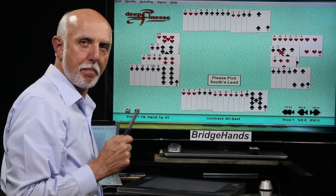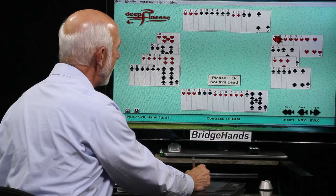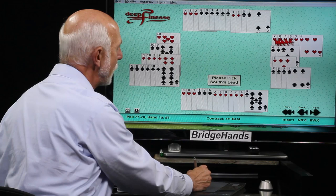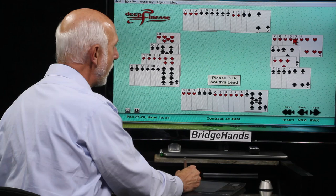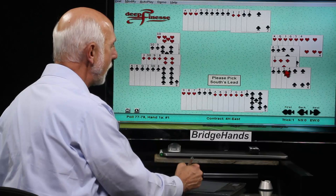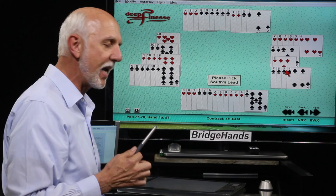Let's take a look at our losing trick count. First of all, let's take a look at our suit quality and see if we can count losing trick count. For hearts, we have three of the top hearts, that's three, and a suit length of six is nine. That's a semi-self-sustaining suit. So we can go ahead and start counting losing trick count right away. Nice suit too, isn't it? Okay, so we have one loser in hearts, we have one loser in spades, one in diamonds, that's three, and three in clubs, that's six losers. That's actually a good hand, isn't it? I don't think I would open at two hearts, but for the sake of argument, this person chooses to open two hearts. Let's take it from there and see where we go.